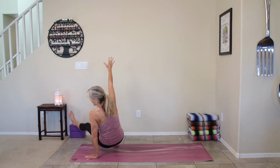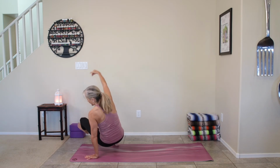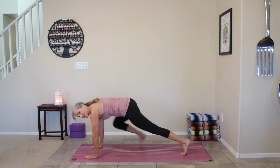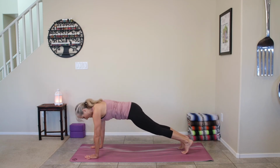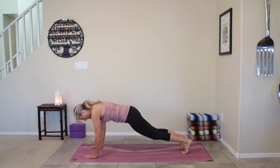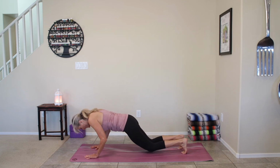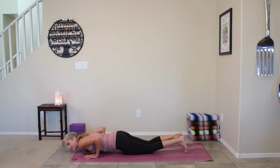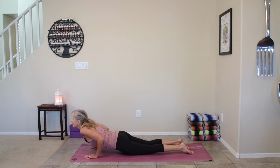Hold it over the floor, and then slowly slide it back under, step back, and find your plank again. Now as we lower to the floor, the knees and the chest are going at the same time. So everything, elbows are coming into the ribs, knees to the floor, chest to the floor. Untuck the toes, little baby cobra.